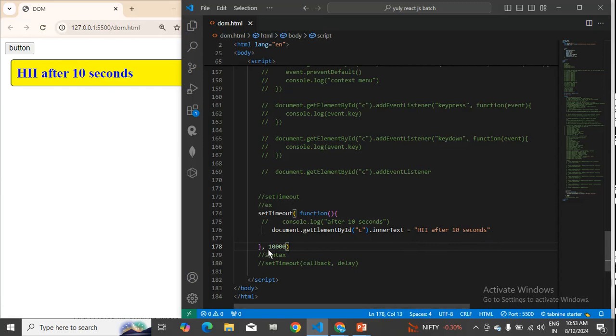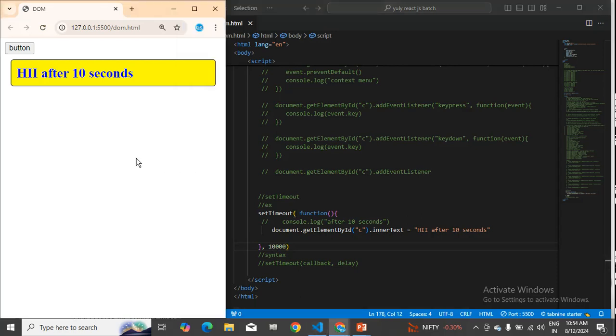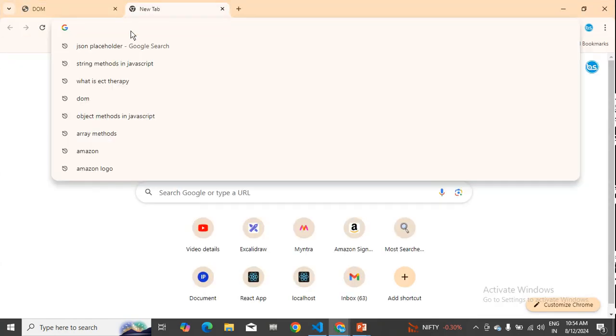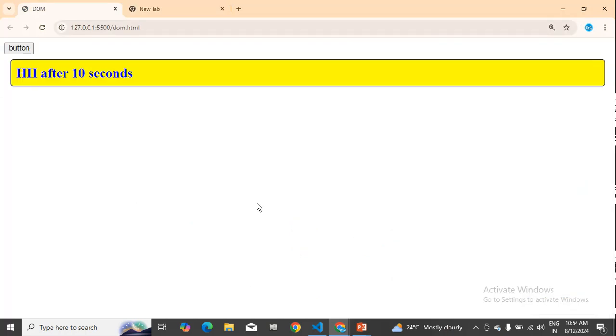So it depends upon how many seconds you give. This one is taking the value in the form of milliseconds. If you want to increase it further, you can do it after 1 minute, or after 10 minutes. This usually helps for browser things, like when you want to show advertisements and so on, this will be very helpful. So after 10 seconds of opening your browser, you need to get this data.